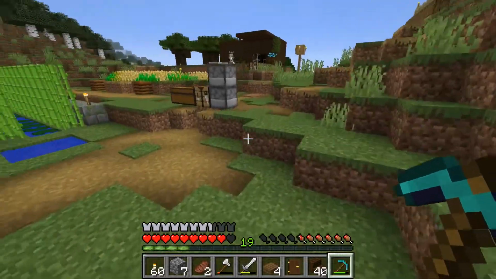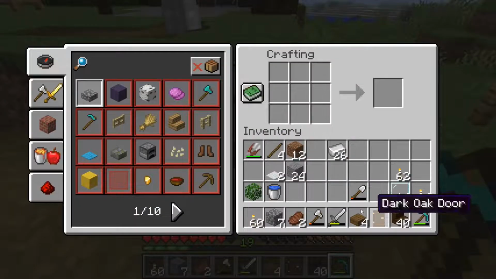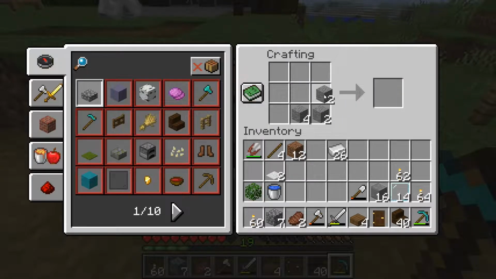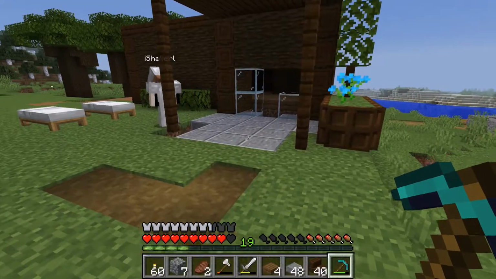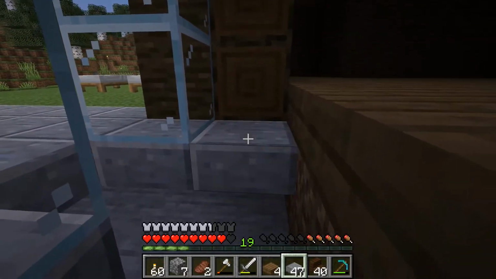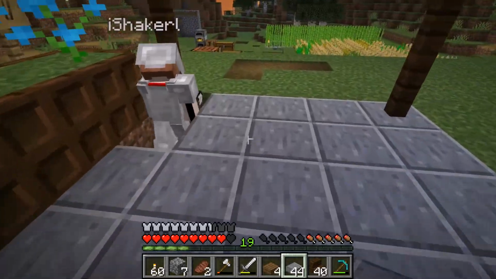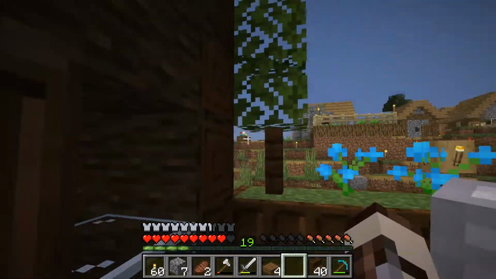That's not it. Nope. Oh, yes. Okay, all polished. This is kind of an exaggerated entranceway. A very large porch, but it was the way that I could do it so that I could have the fence post as well. It's a grand entrance to our humble abode. There we go. Humble abode.